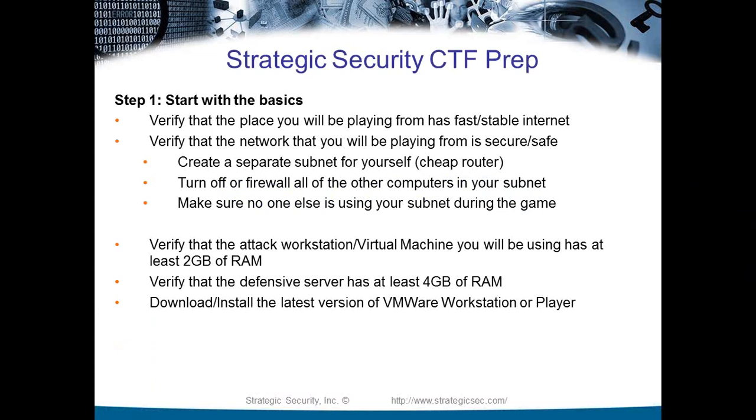I would say the best thing to do is to make sure that you are on your own separate subnet for this game. Now, the fastest way that you could probably create your own separate subnet is to just go buy another little SOHO, small office, home office, little router. You know, go to Best Buy, find one of these little $50 routers, and plug that in to the network that you already have wherever you're at. So, you know, you already have a home network or a network at your office.